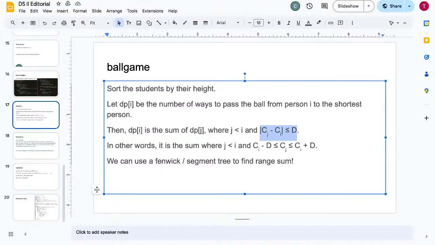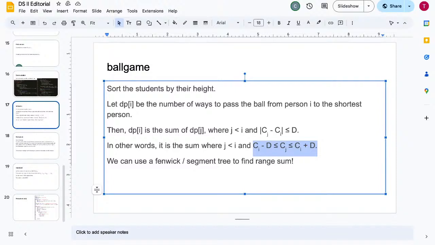Because we can also think of it as this: we have our j, and then we have our current student minus D, and current student plus D. So that's the entire range that we can pass to.